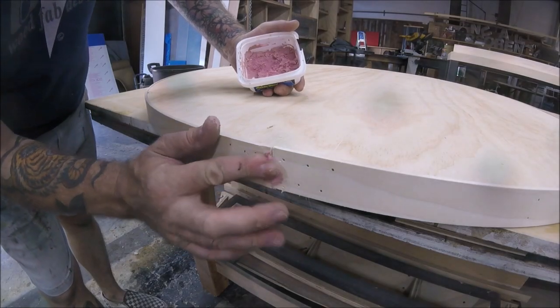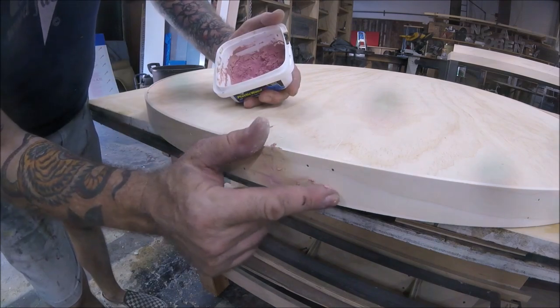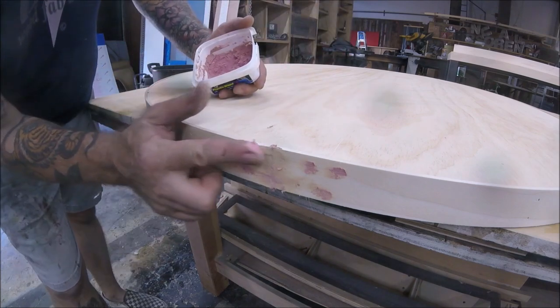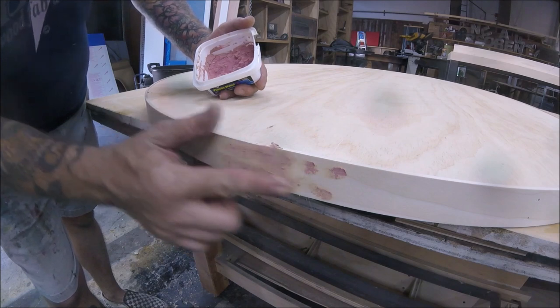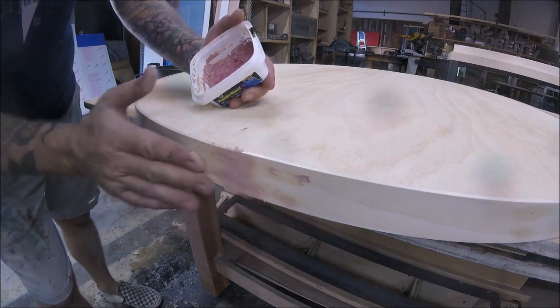These tabletops are gonna be covered up with a tablecloth all the time. That's why I'm not too worried about having two seams, one on one side, one on the other. And it's also why I'm not concerned with a bunch of nail holes. Probably don't even need to do this, but I'm gonna do it anyway.